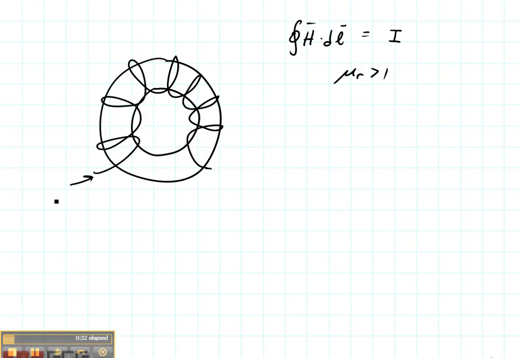And you run a current through it. And we want to know how much magnetic field can be generated in this toroid. So what I'm going to do is put my Gaussian surface right around the center of this donut, like you can see here. And let's figure out how much magnetic field we have.